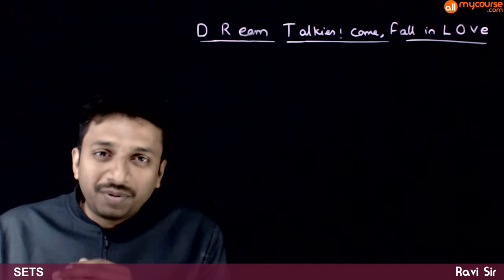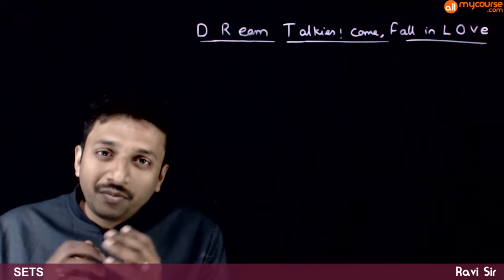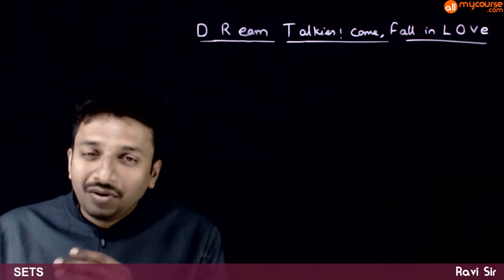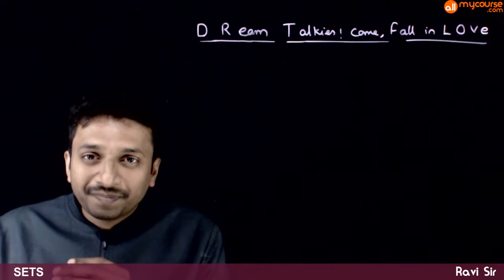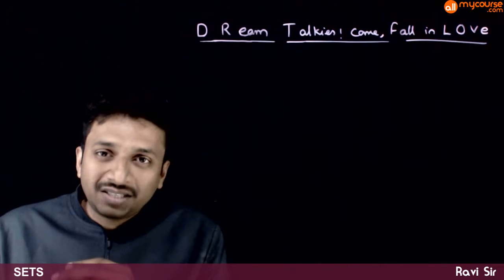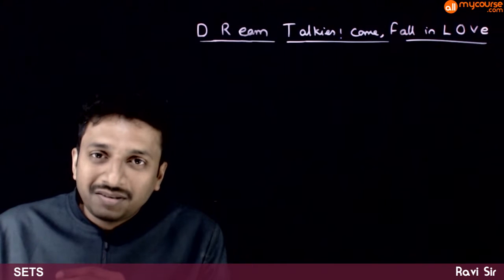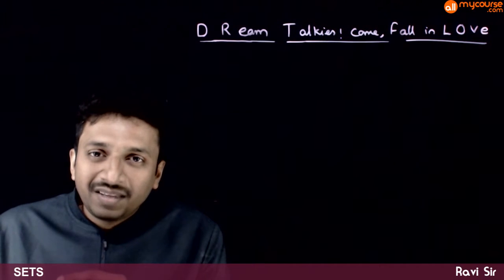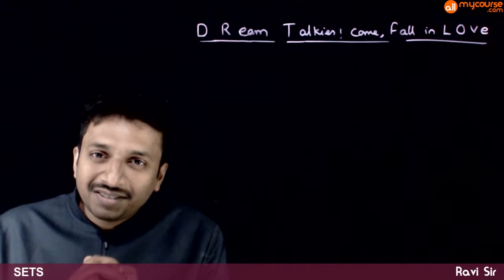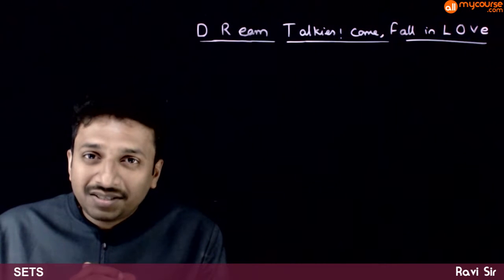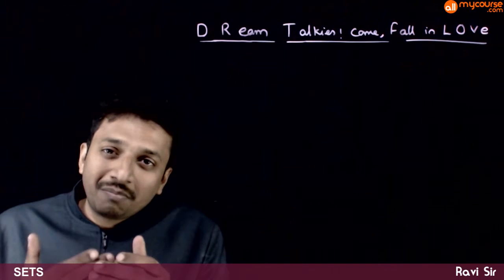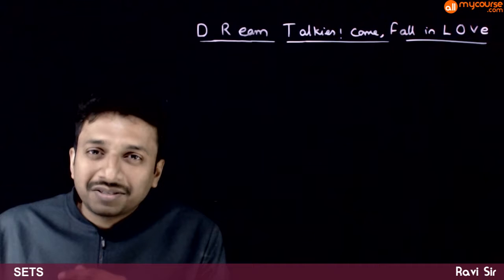Next we moved on to the representation part. We have 2 ways in which you can represent sets: roster form and set builder form. We have understood what each of them is. Once we understood how to represent sets, we went to our next topic, T, terminology. In that we learned a lot of terms: empty set, singleton set, finite sets, infinite sets, equal sets, equivalent sets, and subsets, proper subsets, supersets, power sets, a lot of things.